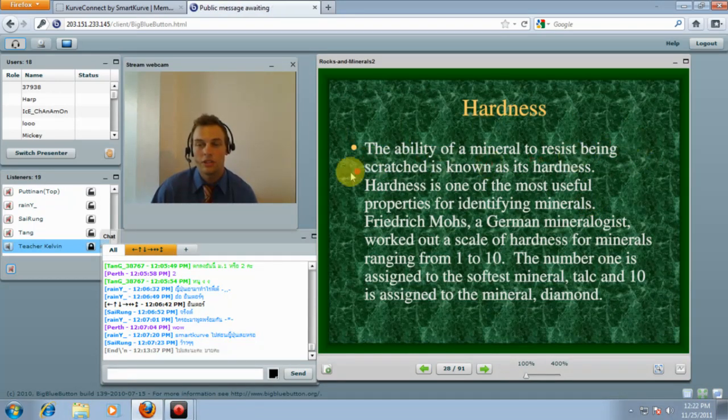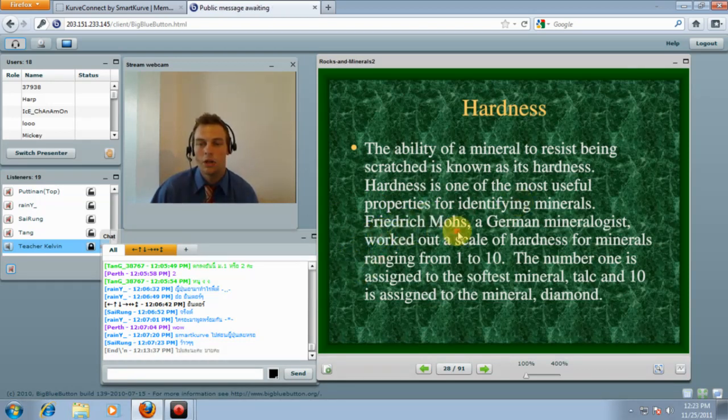So yeah, hardness is the ability to resist getting scratched. So if someone's going to sell you a diamond, and you try to scratch it, and it makes a big scratch, from your penny or something, it's not a diamond, because diamonds are very, very hard. They're some of the hardest minerals. So if you see a fake diamond and you try to scratch something hard with it and it doesn't work, it's probably not a diamond, and you probably shouldn't buy it, unless you're looking for a super bargain, or if it's like 30 baht or something.